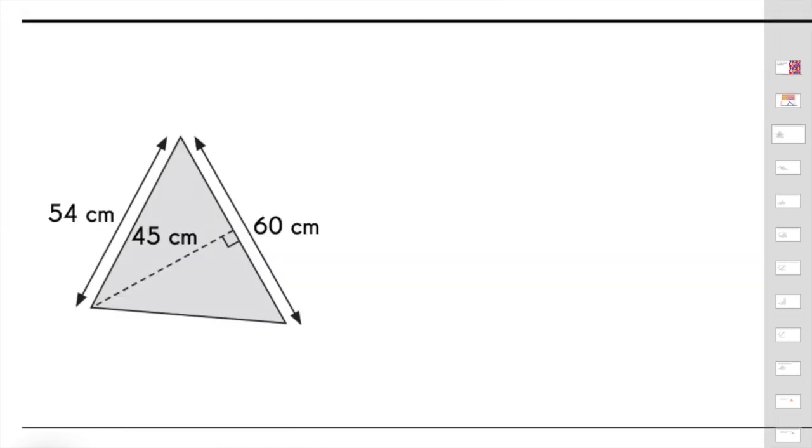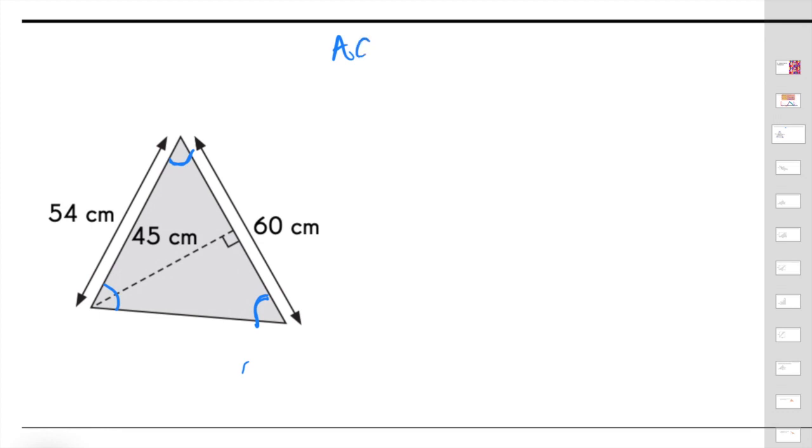So let's look at this first one. We have a triangle. We do have angles, three of them, right? And the first thing I want you to do is just look and notice what you notice about the angles in this triangle. Are they acute? Are there any obtuse angles? Are there any right angles? So just look and see what you notice. And based on what you noticed, how would you classify this triangle? You can think it in your head.